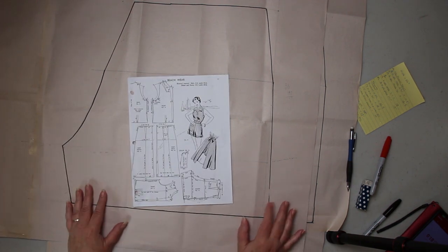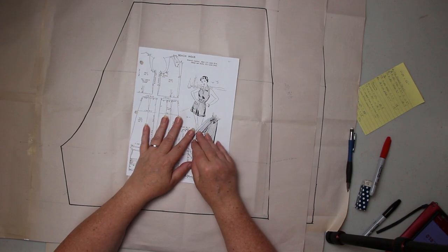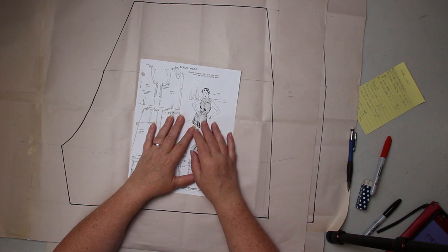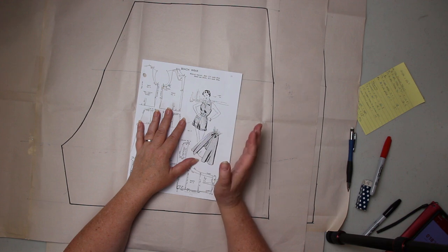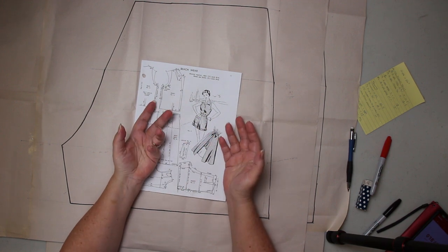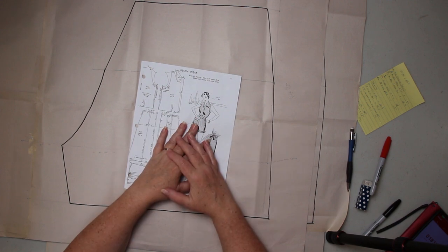So do not forget to put your seam allowances, which I'm going to do off camera. And you see me do it enough that you don't need to see me do it again. And then before I create the waistband or the cuff, I'm actually going to do the toile first and see how the fit is. Just like facings, do your facings and your waistbands after you've done the basic fitting, because otherwise you're just going to be wasting fabric, right? So I'm going to do that after I've done the initial fitting for the base of the shorts pattern.